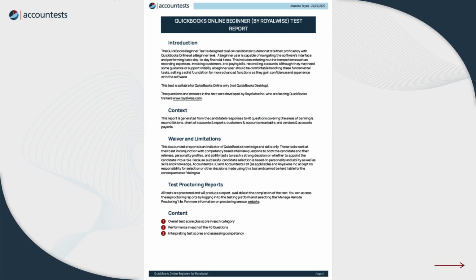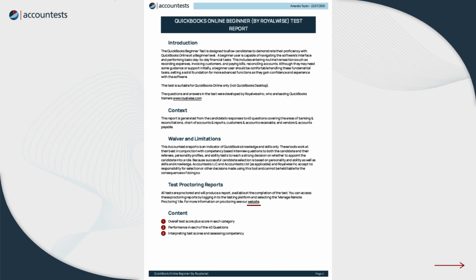The next page gives you some background. In particular, you can see the link there through to RoyalWise and what they can do to help in terms of providing some training opportunities depending on how the candidate has done. And also you can see the link there to our website, and that is to help you with the proctoring.